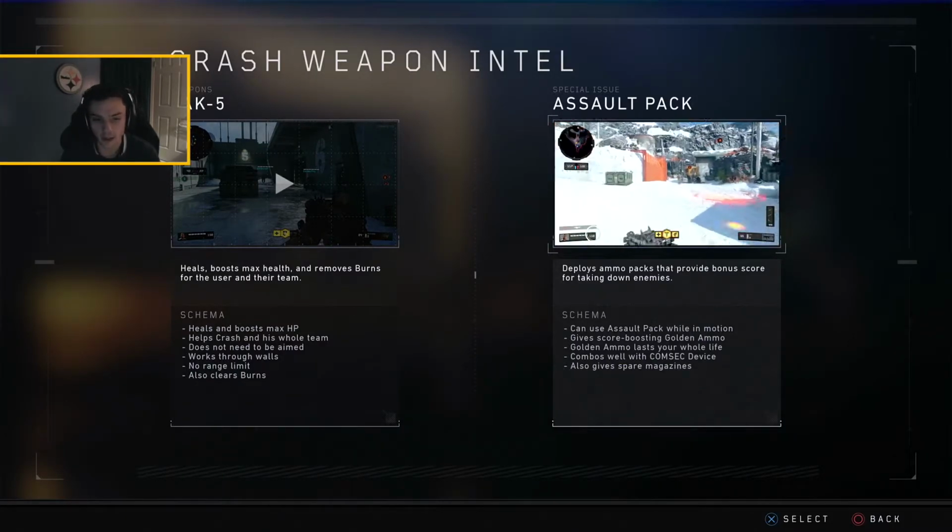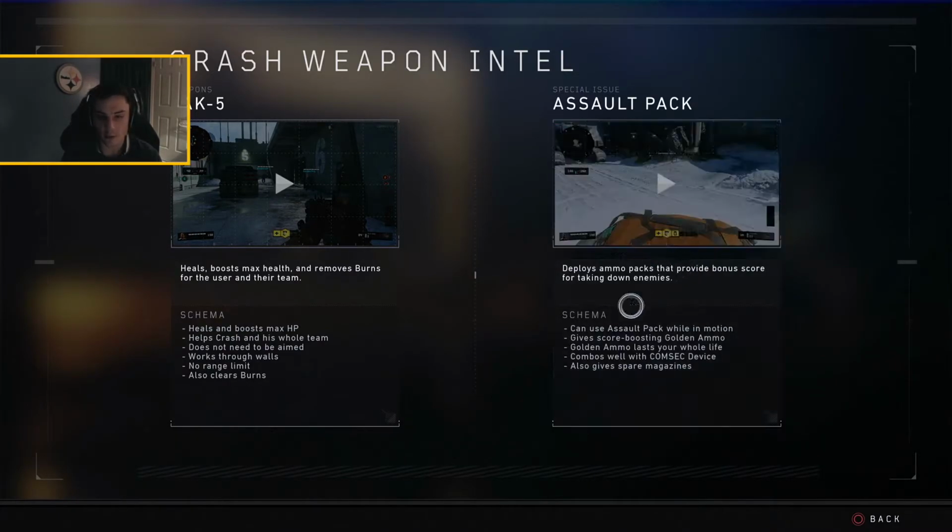Now, I'll read the schematics. You can use the assault pack while in motion, and it gives score boosting while having the golden ammo. Golden ammo lasts your whole life. Combo boosts well with Cosmic Device. I'm going to get right into Cosmic Device really quickly here. It also gives you spare magazines. So honestly, you're getting more ammo, and you're getting more points per kill.